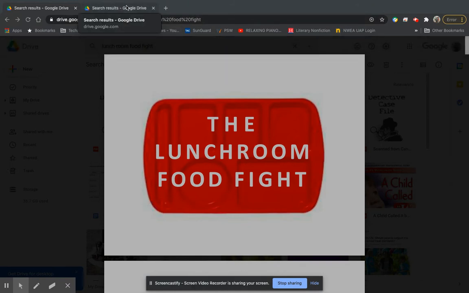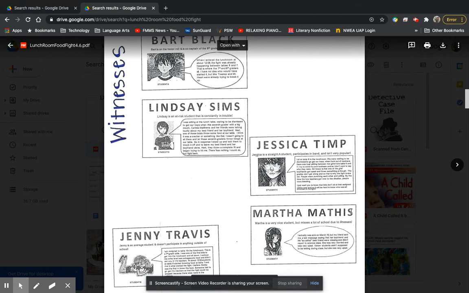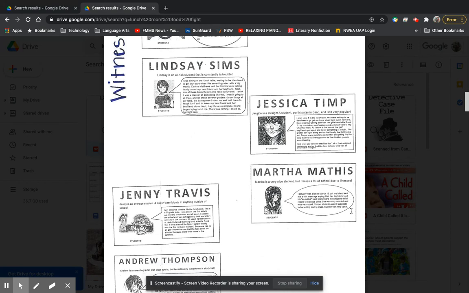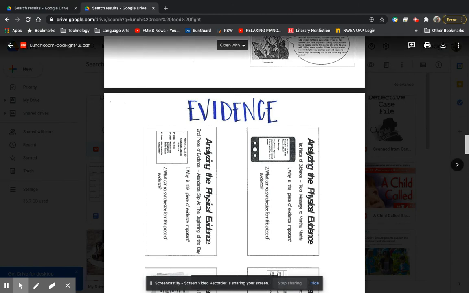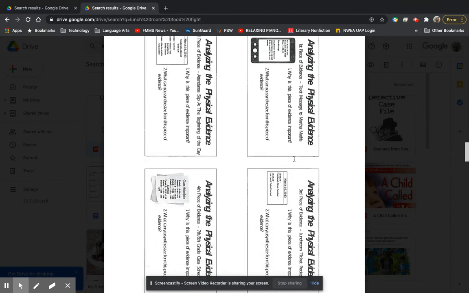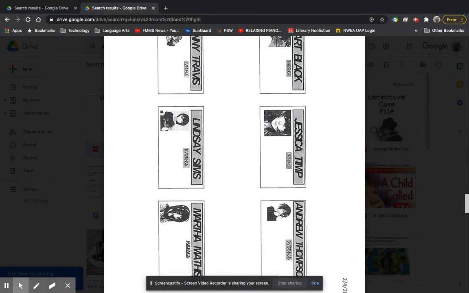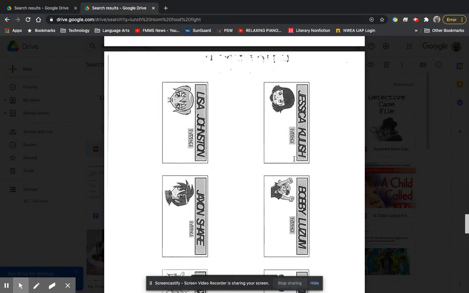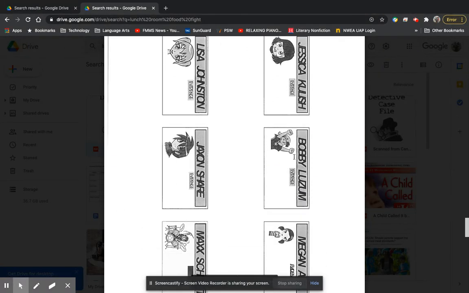When you go to the second document, which looks like this, your detective case file, it has all those witness statements there. They're smaller. The other one that I just went over is clearly a lot bigger, so you're going to have a better chance reading it. Here's the teachers and the supervisor. Here's the evidence again. Now, you need to figure out why certain pieces of evidence are important. And then this is the list of suspects. There are 12 suspects, and you have to figure out who of these 12 people started the fight.